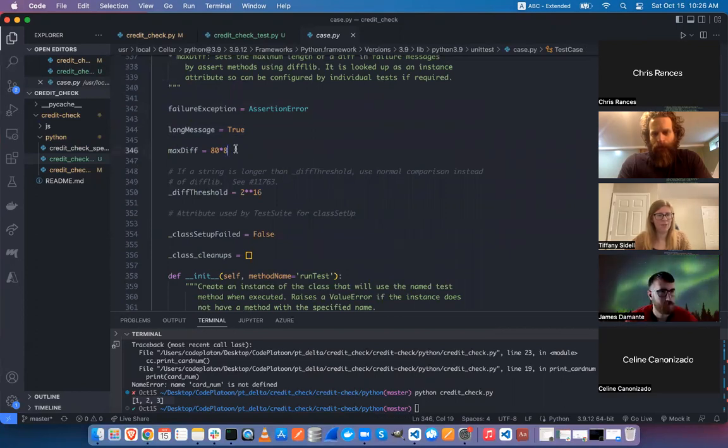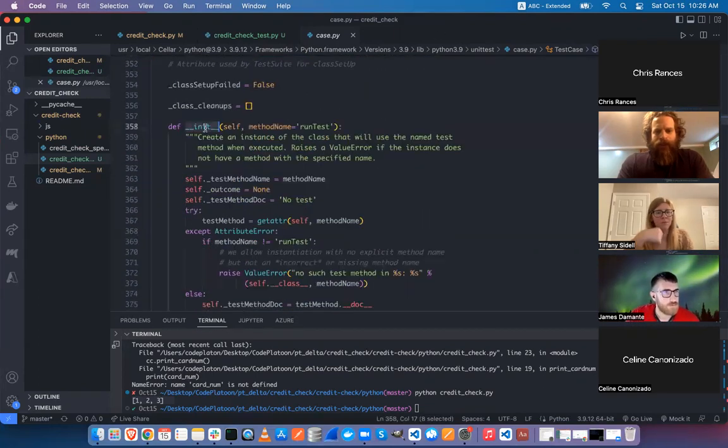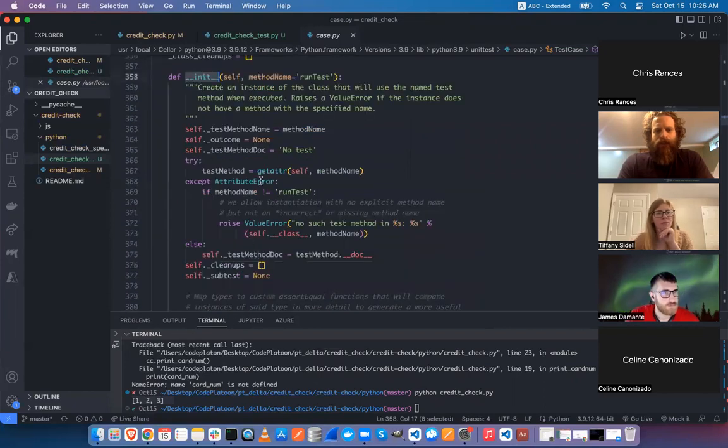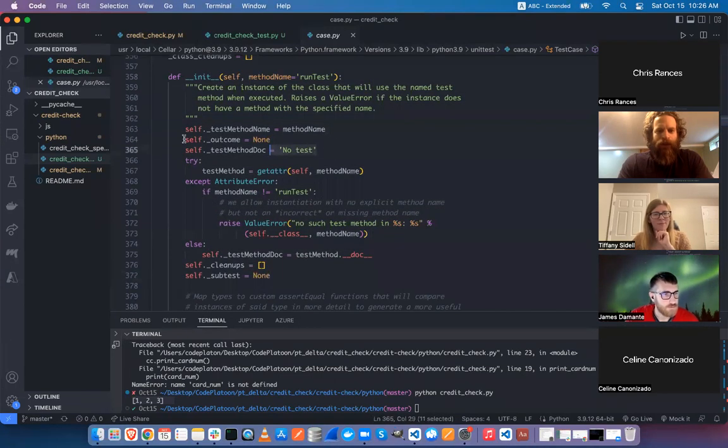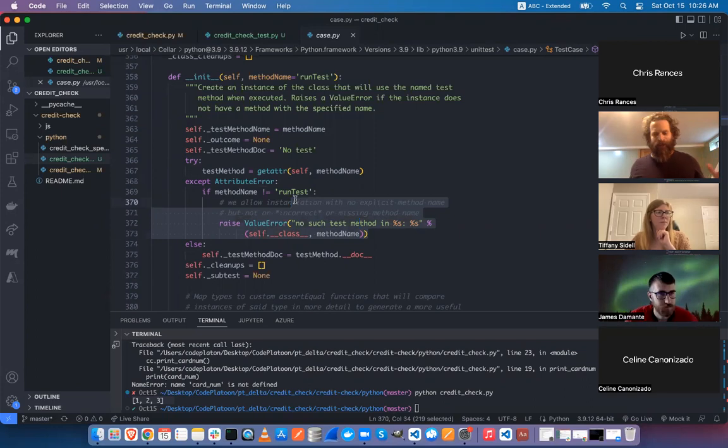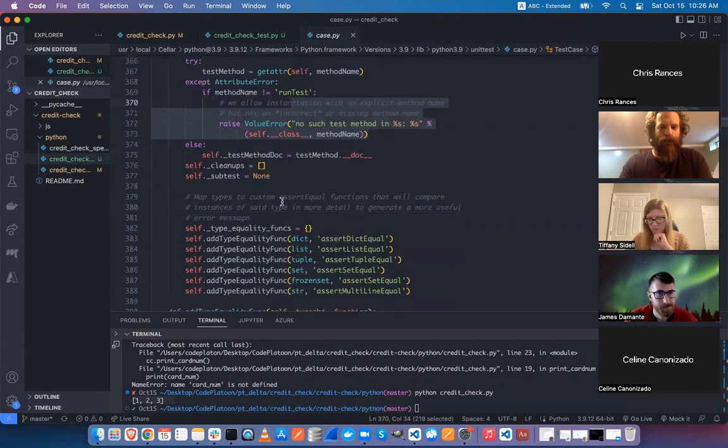Like class attributes? Yeah, they're class attributes. And then here's the init. So this init is doing a bit more than what we're used to seeing, but you can do more than just assign variables. You can actually call methods and do other stuff here as well. It's a function that's going to get called when the instance is created. So you can call different methods here, and we'll actually probably do that.